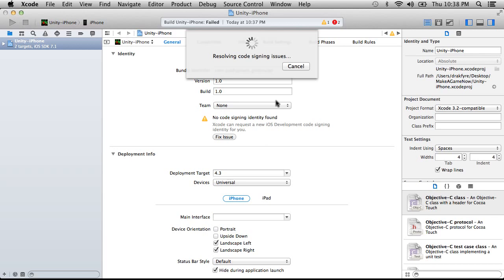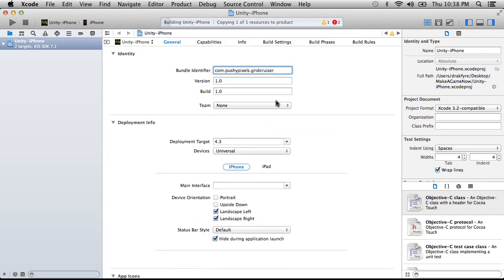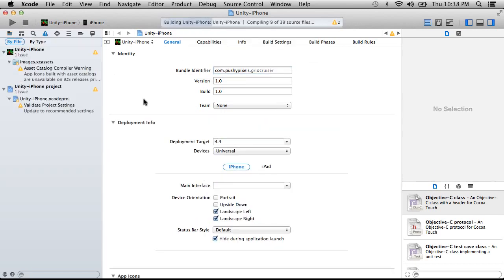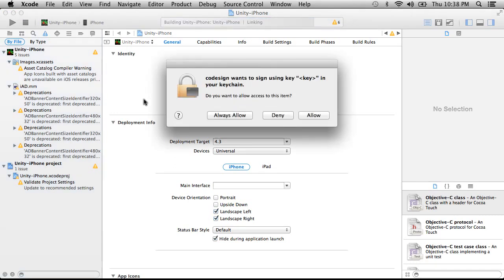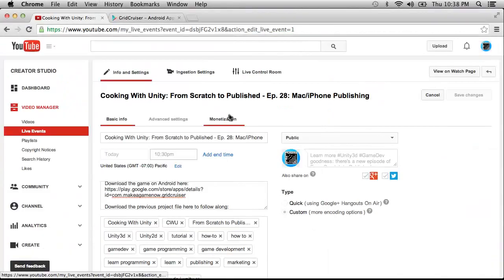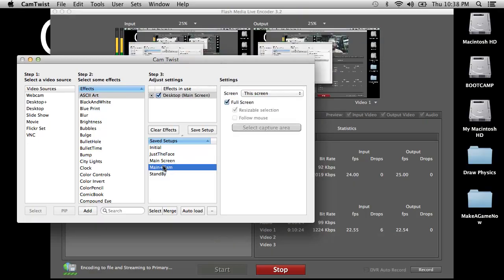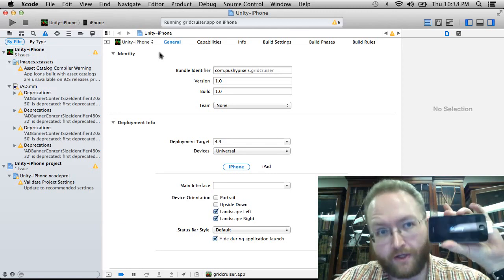It's going to go through and do this magic stuff for us. And then we're going to hit, oh wait, it's already building, so good. So we might have this running on the phone here in a second. And always allow. And I'm going to switch to the face. Actually, let's do the face plus cams. That way if I minimize the damage. So it's running. It just showed up on Unity.